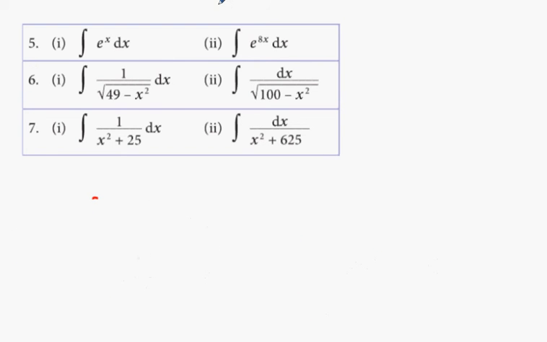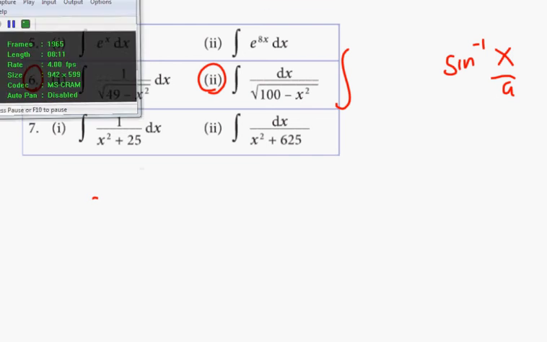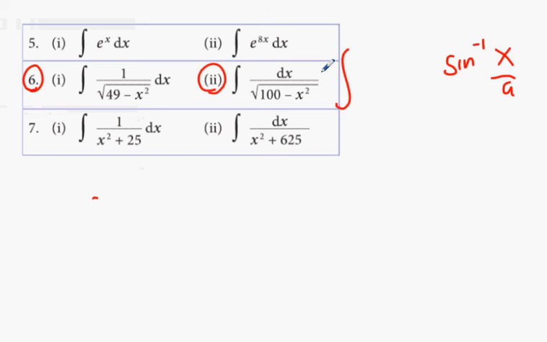Question 6 is either sine inverse or tan inverse. Okay, so you look up your formula, and I think your formula is tan inverse x over a. Where is it? Oh wait, it's the opposite way around. Excuse me. Anybody have the tables on them? We also have 2 preset formulas for e to the x.